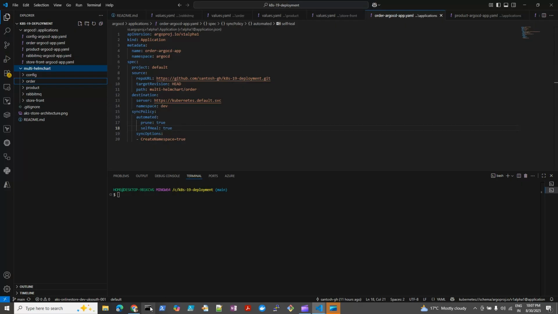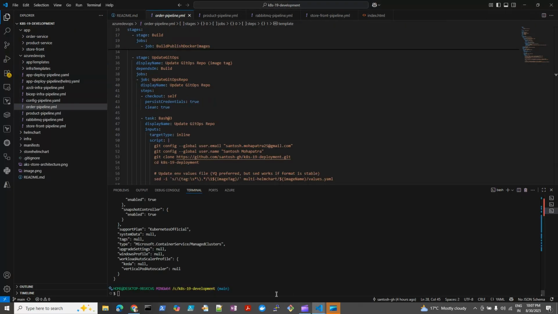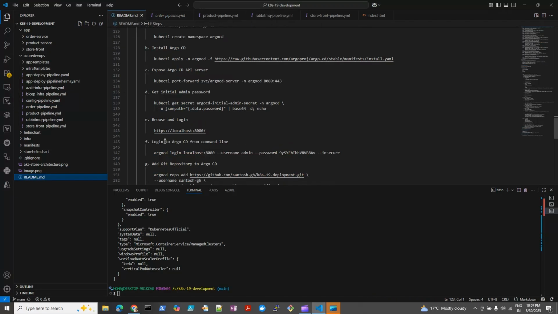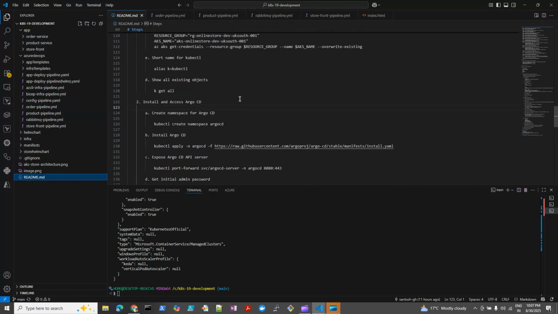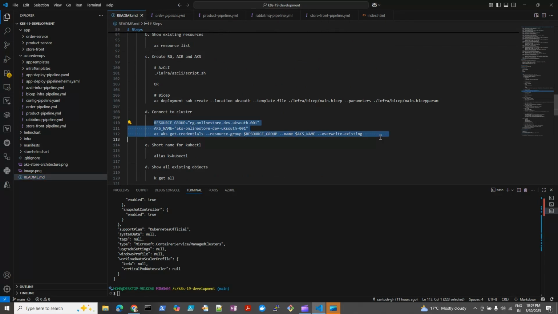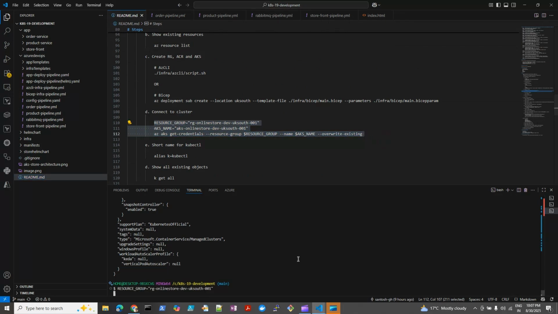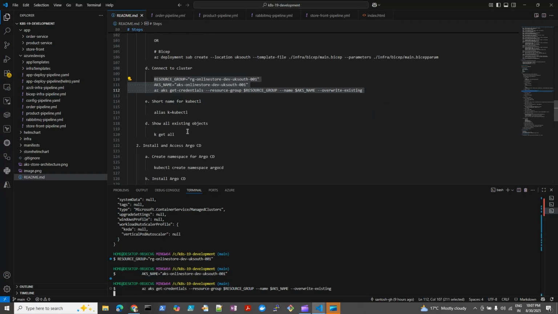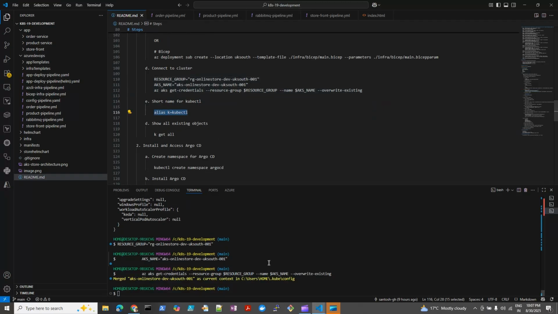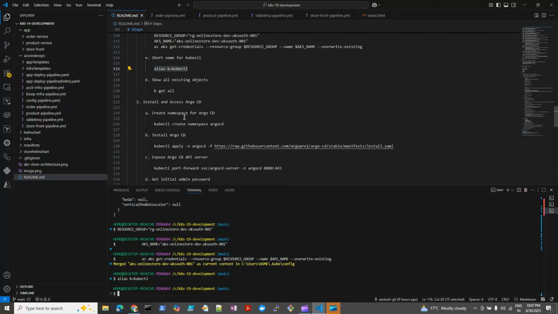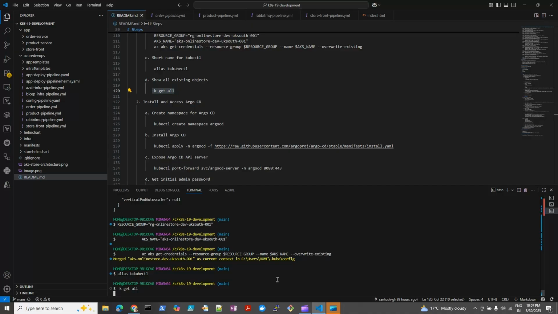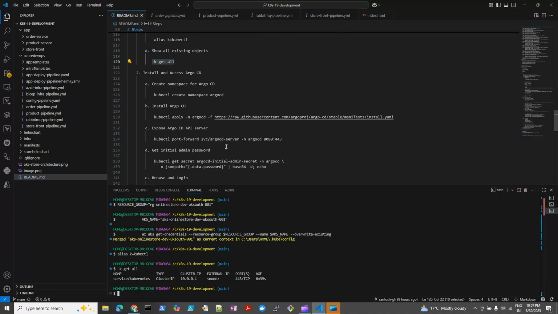Now you can see our cluster has been created. What we'll do now is log into our cluster first. Let me log into the cluster here. Just execute this. I'll use this alias for simplicity. Now let's check whether we are able to access the EKS cluster, and we can see we are able to access it.